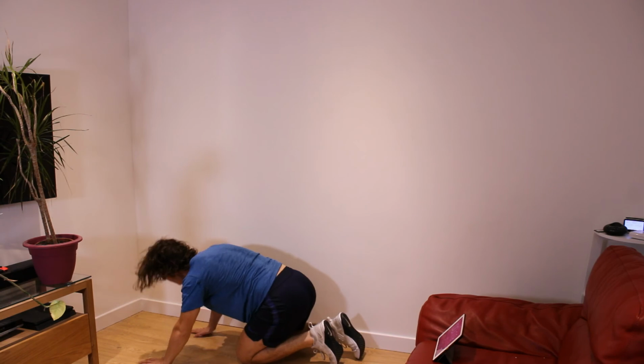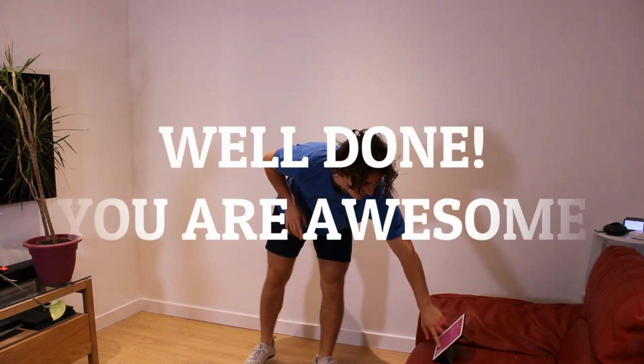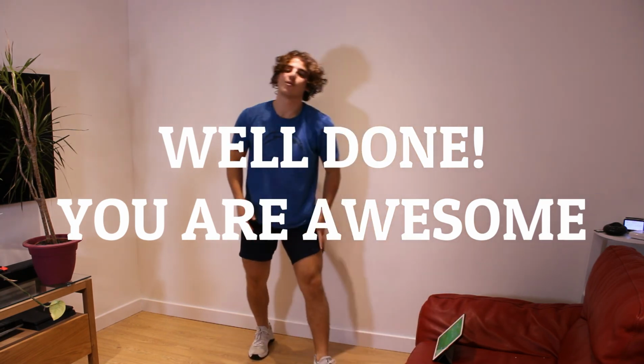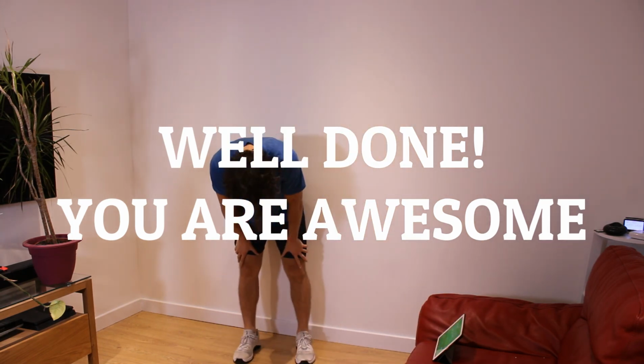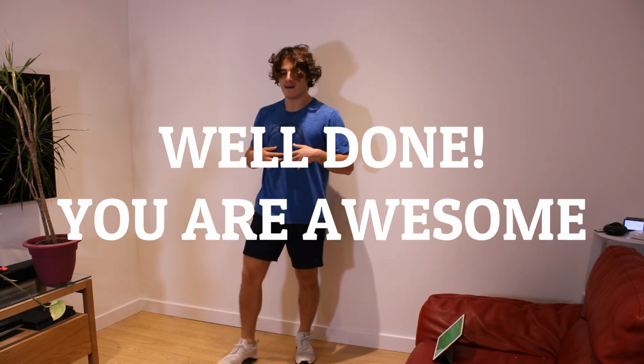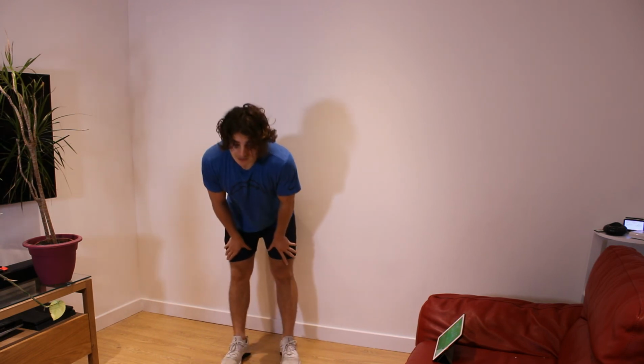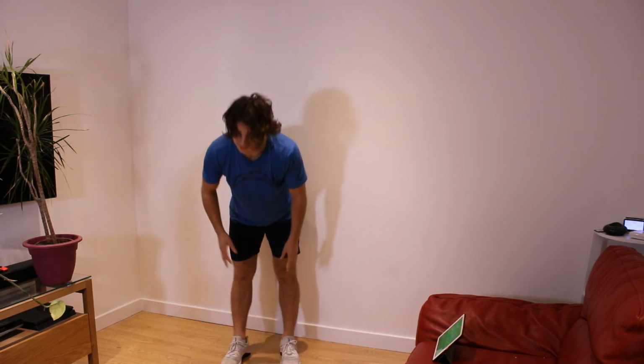Wow. And that completes our 60-minute core cardio routine. I'm sweating. I'm wearing this type of top as well. If I was wearing a more polyester one, it would be a different colour. That was good. Now I need to get some water in me.